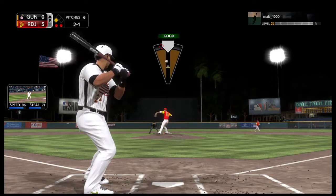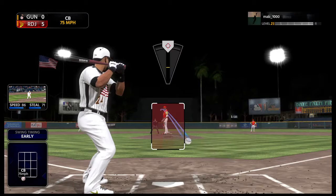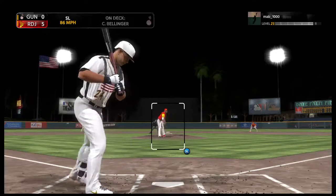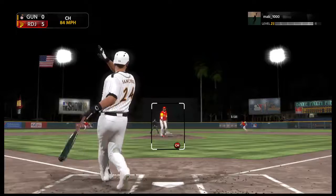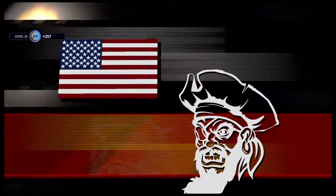Boy, you're going to have to make some really good pitches now. Set to deliver on 2-1. Good pitch as this is swung on and missed, and now they're down to perhaps their final strike of the evening. This one sinks low and a touch outside. It's a full count, 3-2. Well, you don't want to get caught looking. Swing and a miss. He struck him out, and that'll do it here as the ball game is over.